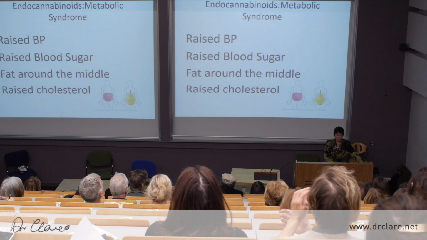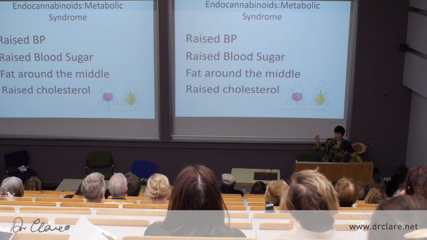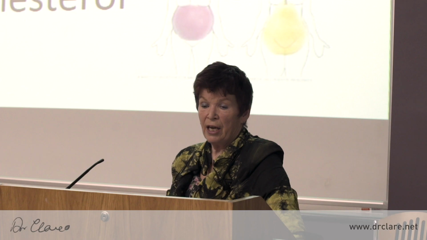So we're looking at what are the effects of our own cannabinoids? Bear that in mind. This is the effects of our own cannabinoids. They have effect on blood pressure, blood sugar, fat around the middle, and raised cholesterol. This is what's called a metabolic syndrome. And it's, again, fundamental to a lot of chronic inflammatory diseases.